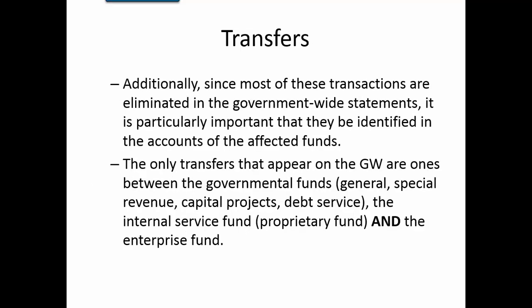Additionally, since most of these transactions are eliminated in the government-wide statements, it is particularly important that they be identified in the accounts of the affected funds. The only transfers that appear on the government-wide financial statements are ones between the governmental funds, general, special revenue, capital projects, debt service, and the internal service fund, the proprietary fund, and the enterprise fund.